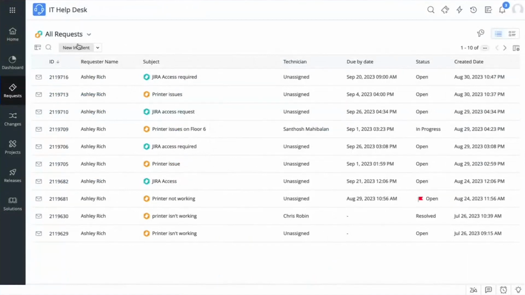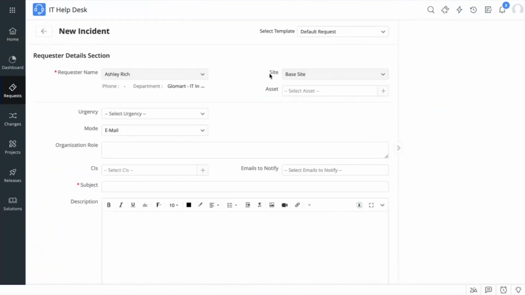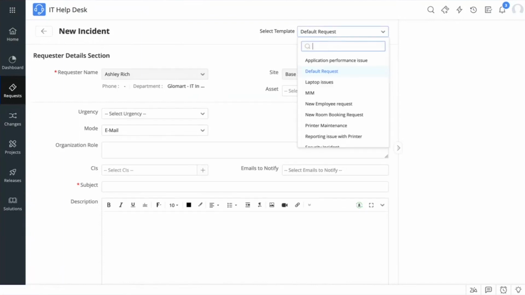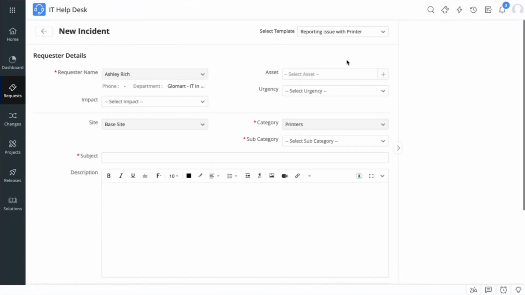So let's say this request is for an issue with a printer, right? So as an end user, if I try to create a new incident, this is the incident form which opens up. So I go ahead here, click on template. I type in reporting issue with printer. So this is the name of my template.